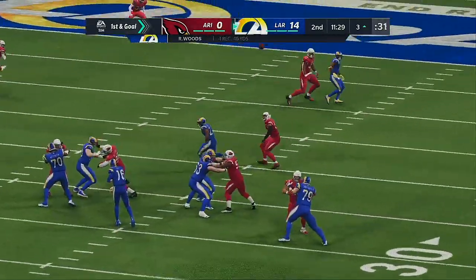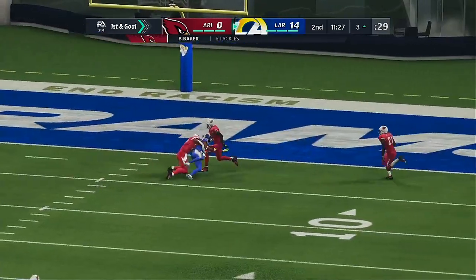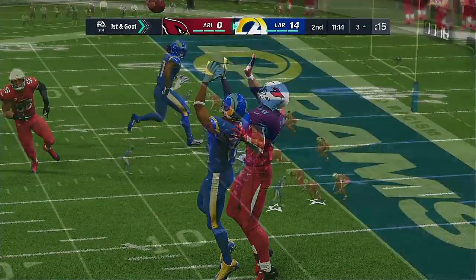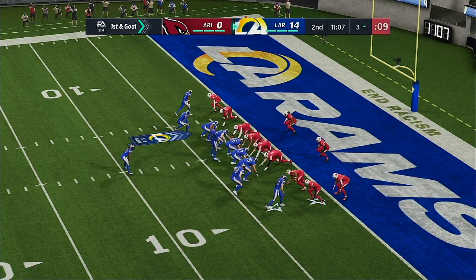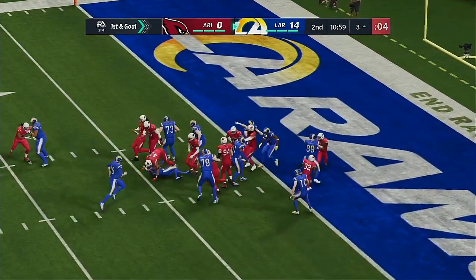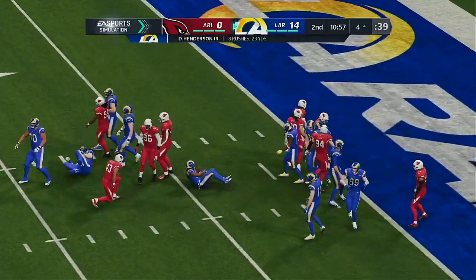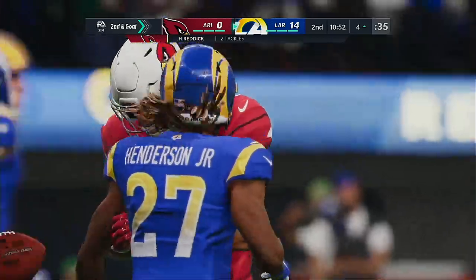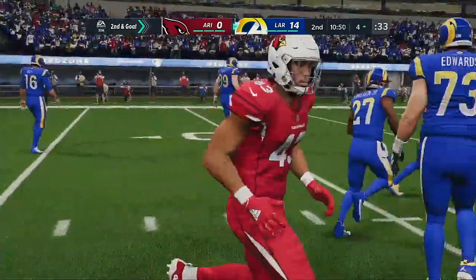Well, things are definitely going right for them here in the first half. Pick a down, any down, even third down, no problem. They get a connection there and pick up a fresh set of downs, continuing to move the ball. They'll look to run with Henderson, and this one will wind up with him losing yardage back to the 4-yard line. It's a loss of a yard there, and now second down.